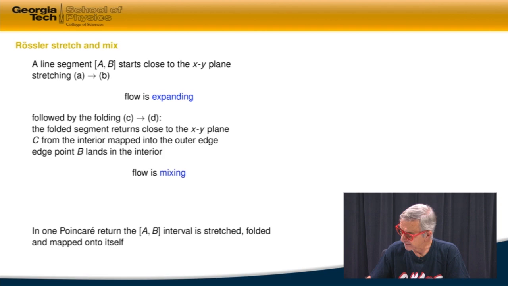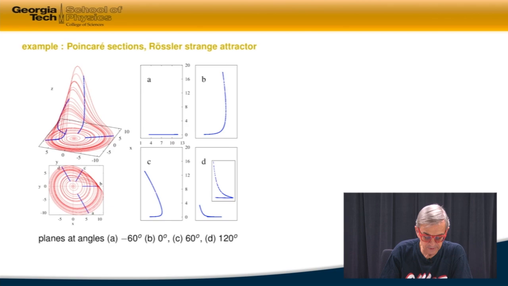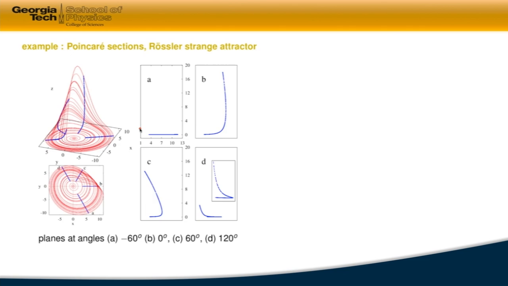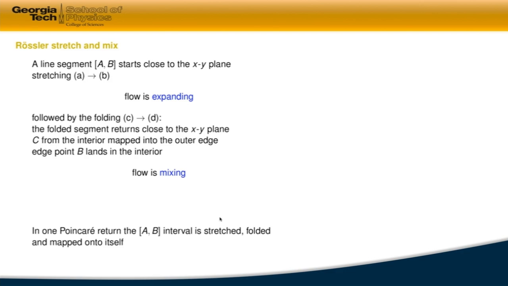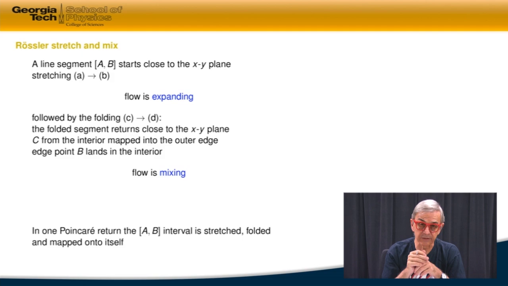And there are three kinds of points on this straight line. There are two edges, let's call them A and B. What happens now, A lands here and B lands there. And once you're done, you realize there's another point, which we'll call turn back C. And this one becomes the new edge. So what used to be B is now the new edge. So the flow is stretching, and then it's mixing, because what used to be on the edge is now plump in the middle of the thing.